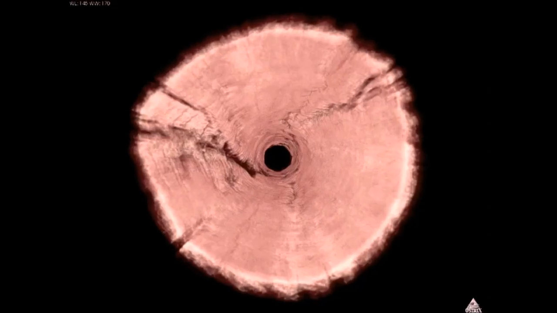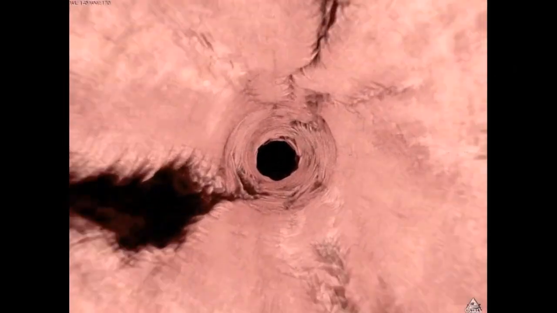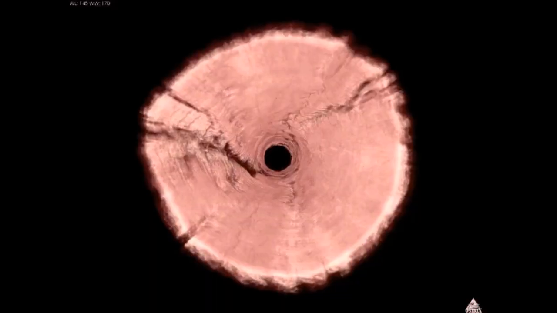You can also look at 3D. This is normal squamous, and then when you move into the Barrett's, you can see it gets really rough, because the squamous epithelium is really flat, and the columnar epithelium has a glandular mucosal surface, which is lumpy and bumpy.